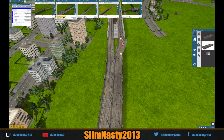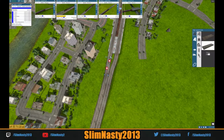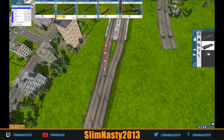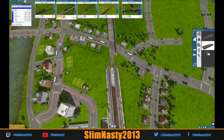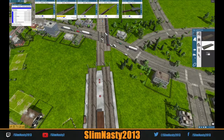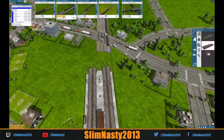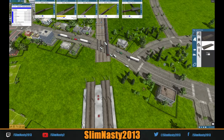Because they're going to be slowing down there anyway. And... we've got our links crossed again. Like that. And it's not going to go that side. We'll sort that out in a minute. It's this bit that's going to be the real tricky bit because of the road. And we're going to have the train in the way as well. Now, I don't know if... Yeah, curvature too high. We're going to have to play a minute.